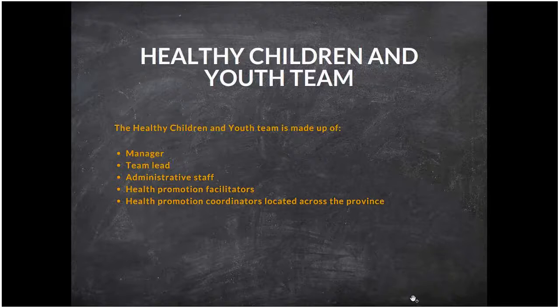Some examples include developing the AHS framework for comprehensive school health and the guiding document, developing online learning modules for all AHS staff who work in school health promotion, completing foundational research, for example, literature reviews, translating findings from evidence into practical tools that can be used provincially, and leading provincial evaluation activities, for example, measuring the impact of professional learning opportunities offered by the team.